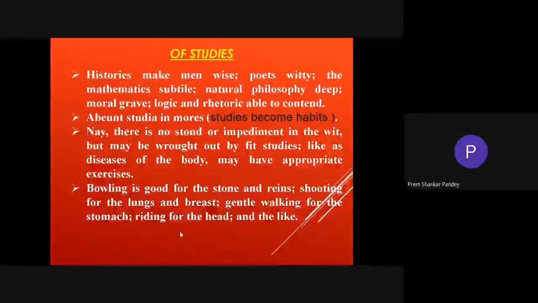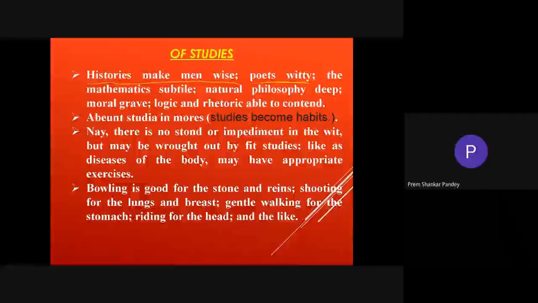Okay, the next paragraph, he says that history makes men wise. When we read the historical things, the things which have facts and figures, which are the real things, reality, it makes us wise. When we read the poets, when we read poetry, it makes us witty. When we read mathematics, if you solve the maths, you will be very much busy all the time, completely focused. So mathematics will make you subtle, will make you focused.